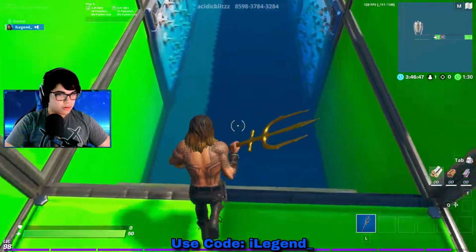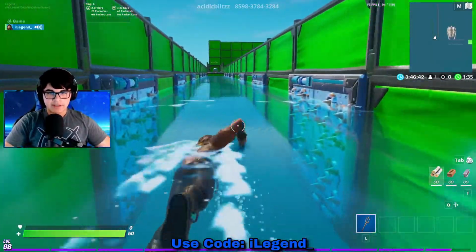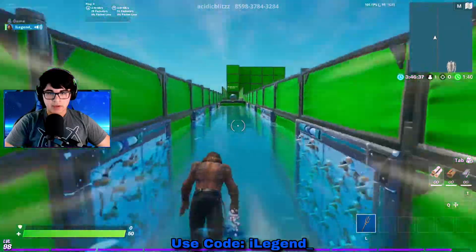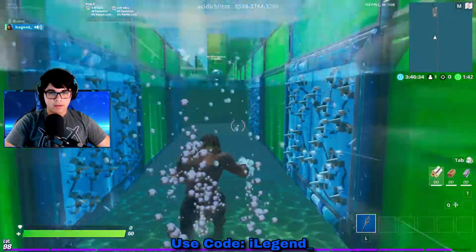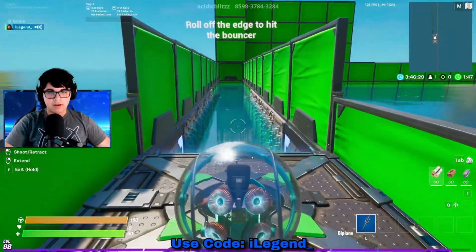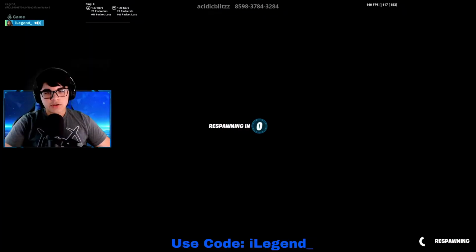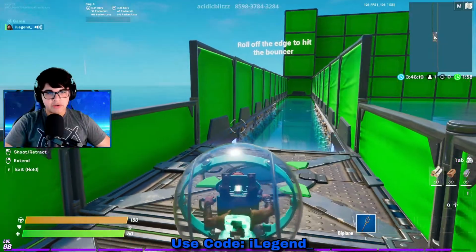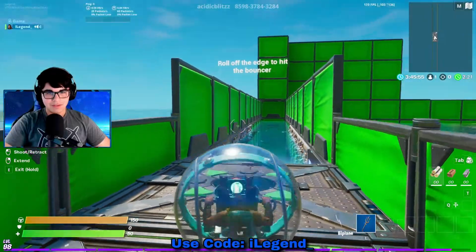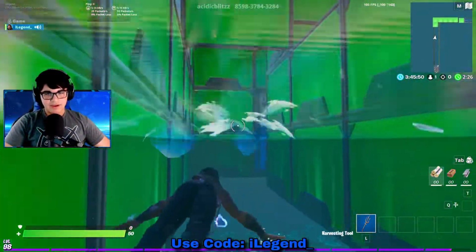All right. Boost. We got more baits. Bait, bait, bait. Holy. What is this? Wait, okay, there's bounce pads. Do I use the bounce pad to my advantage? Yes. Let's go again. Holy. I did it.